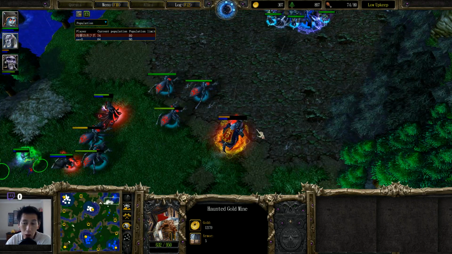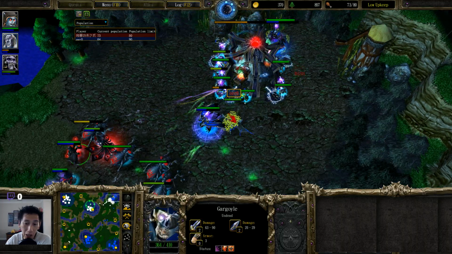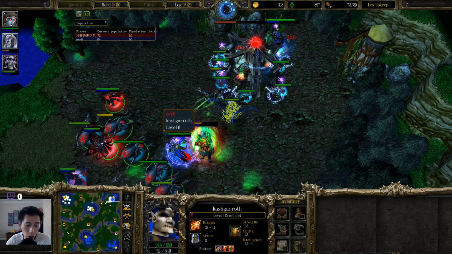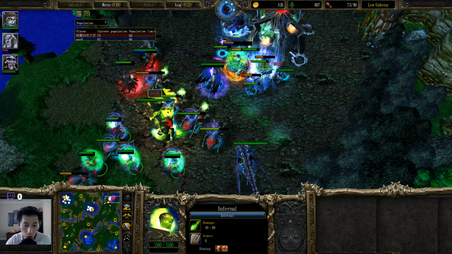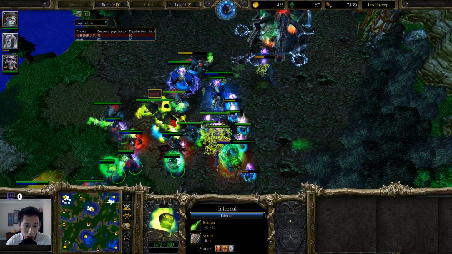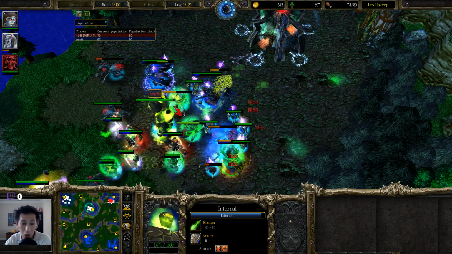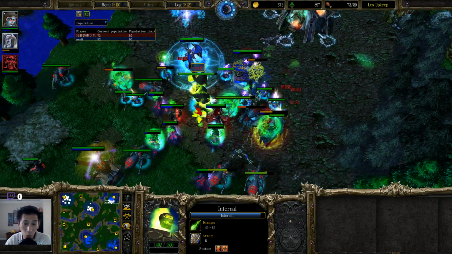Meanwhile, let's take a look, trying to trap him into a corner. The Dreadlord does, in fact, have a Scroll of Town Portal. He'll be able to back out. And are we going to perhaps call in? Yes, there is the Infernal doing so much damage and stunning those units as they come across. All right, also adding in a little bit of additional immolation damage just standing right there.